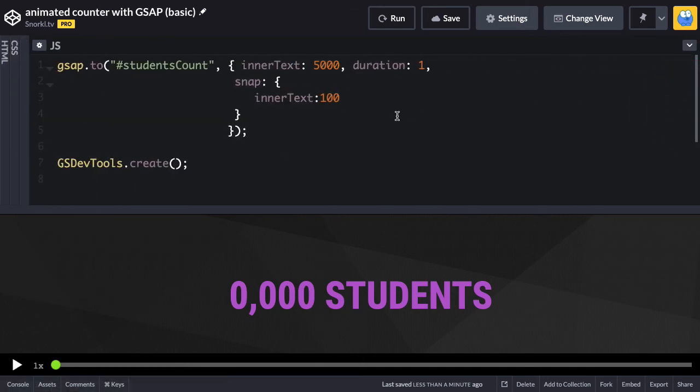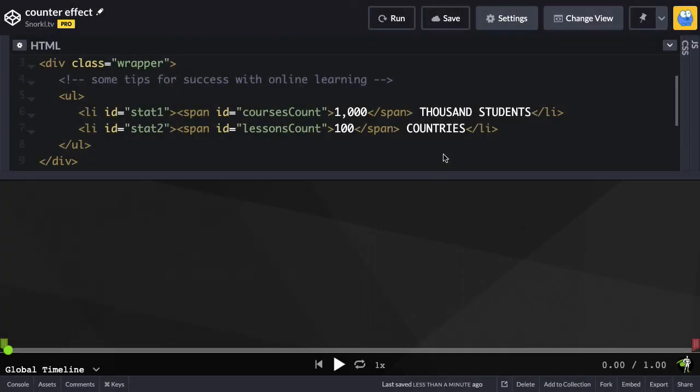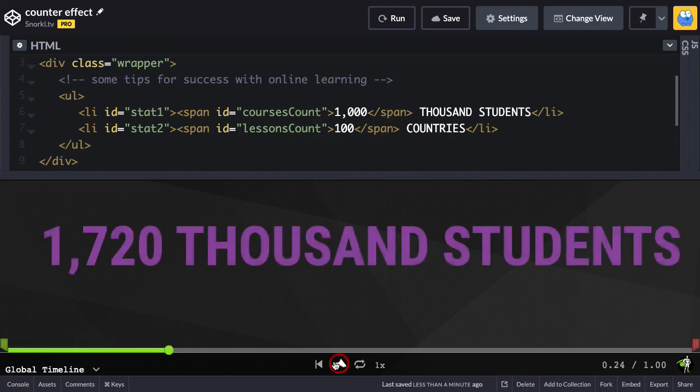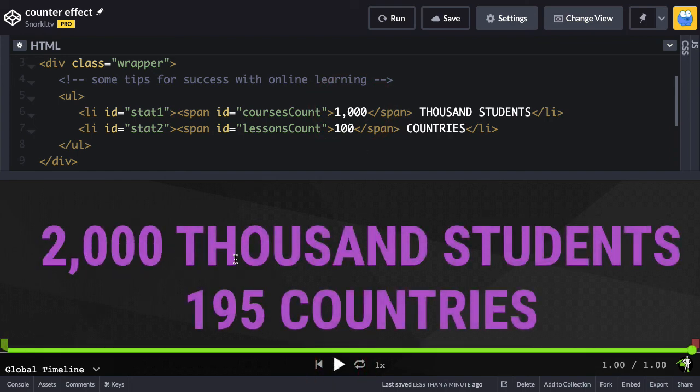So what I'm going to do next week is show you how we can not only get around that little problem, but we can take this code here and transfer it into a GreenSock effect so that we can get something like this. In this demo here, you'll see that I have two values. The first one is comma formatted, and when I play, the update uses comma formatted values.